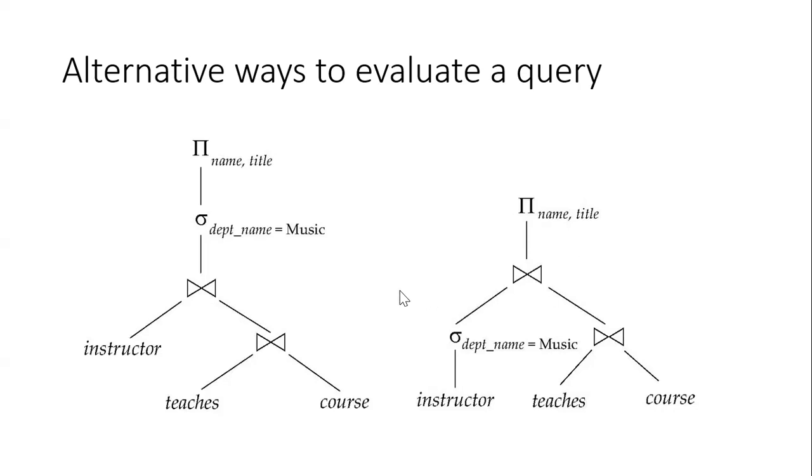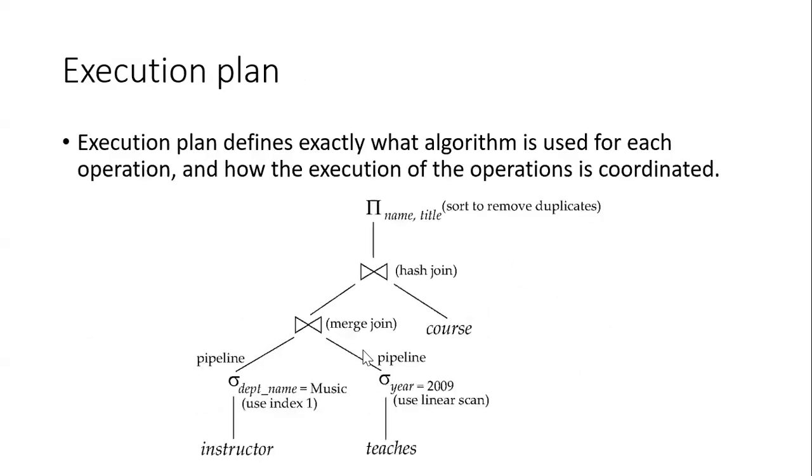Now, one thing is drawing a query tree to identify what operations are there. So we have seen here, for example, project operation, select operation, join operation. So we have two join operations, right? So we need something called an execution plan. What do you mean by execution plan? How exactly this is used for each of the operations. So how do you make the project operation? How do you make the join operations? That is where we want to focus here.